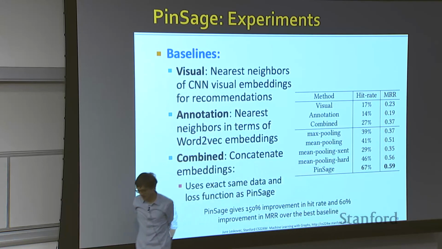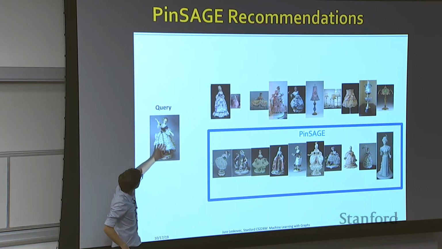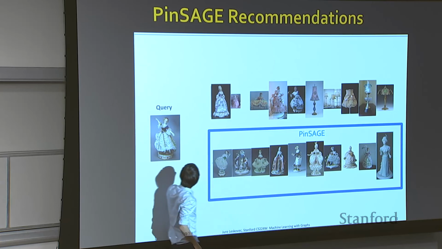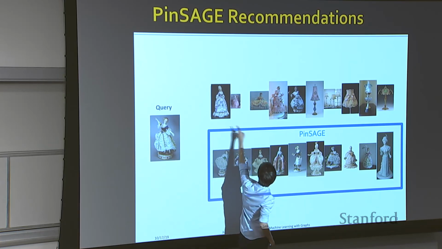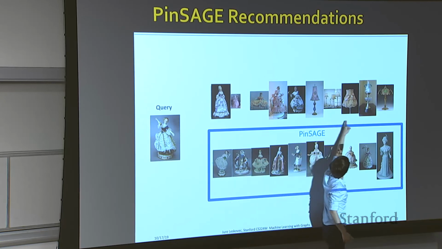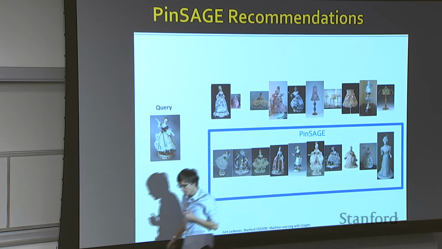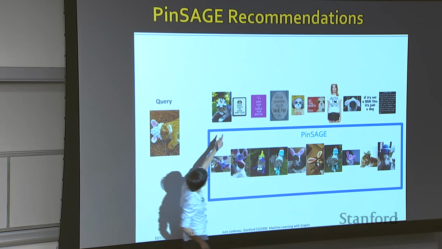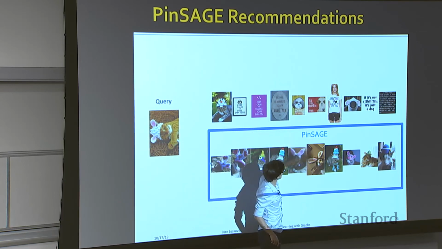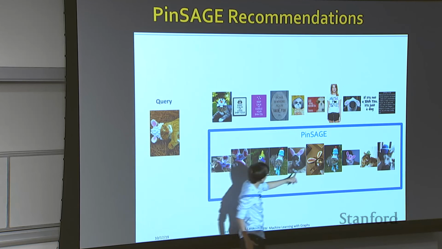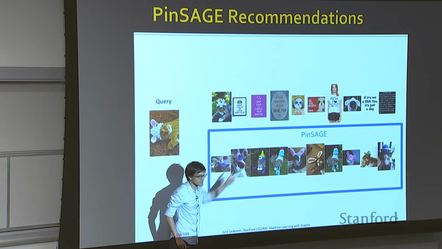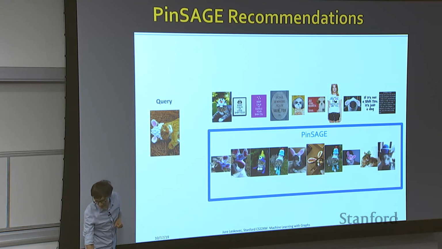And let me just show you two examples. Here is one example where you can say, if I have this query, what are nearest neighbors in the embedding space? If you do based on visual only, if you do it using this approach. And you can see how this porcelain doll gives you all kinds of porcelain dolls. And here you can see some mistakes that are kind of similar in style, but they are not porcelain dolls. Or I give you another example about cats. If this is your query, notice how here you're getting all kinds of cats. Notice how these things are kind of not necessarily visually similar, but it's all cats with these kind of funny heads.